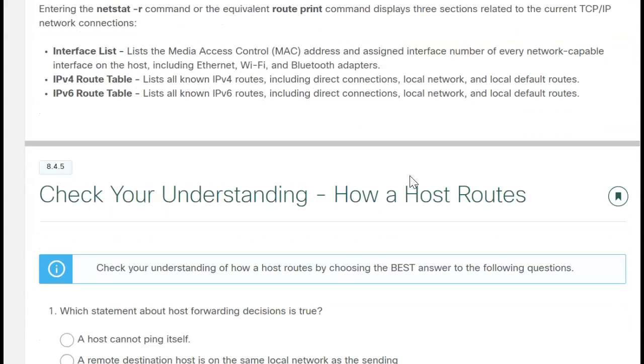So that's just a little bit of information on how a host routes at the network layer. The host is basically your computer. So what does your computer do? It knows who's on my network, and it knows who my default gateway is so I can go to the outside world. And then I'm about to quickly go through a brief introduction on routing, and that'll be in the next video.